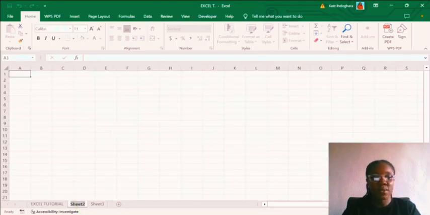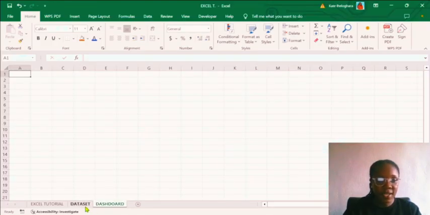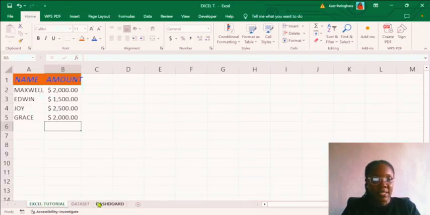Our Sheet 2, we can give it Data Set. Our Sheet 3, we can go ahead and give it Dashboard. Have you seen how organized they are with their names? So this is it for your workbook and your worksheet.